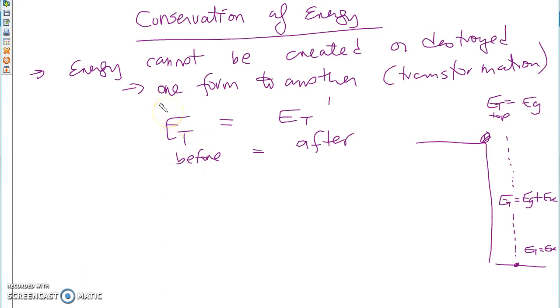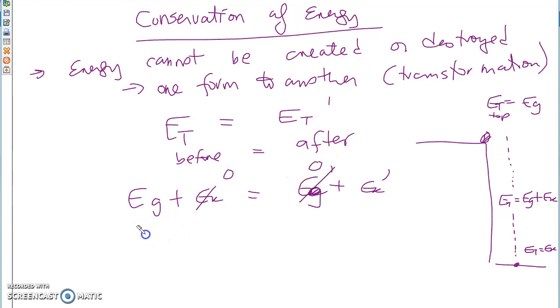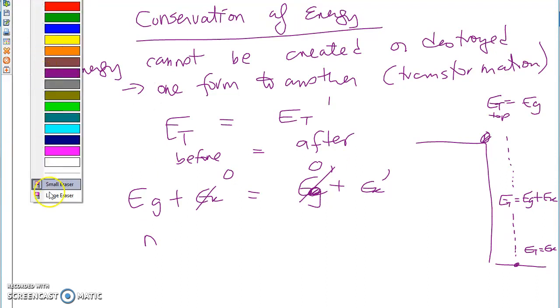So this is chapter 5 that we're doing right now. Here we can write down stuff like Eg plus Ek, which equals Eg plus Ek after. In this situation, if I have a ball that is falling from the top of a building, this would be Ek 0 at the top, and at the bottom, Eg would be 0 at the bottom. Which would be our next slide.